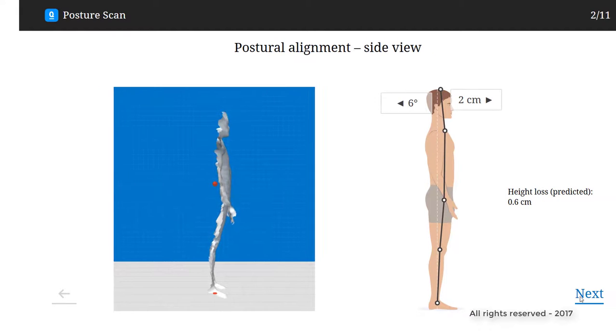From the side, the posture looks very good indeed. So some lateral curvature of the spine sometimes corresponds with some rotation in the trunk. That may very well be the case. But the plumb line, which is from the ankle to the knee to the hip to the shoulders to the head, actually looks quite good.